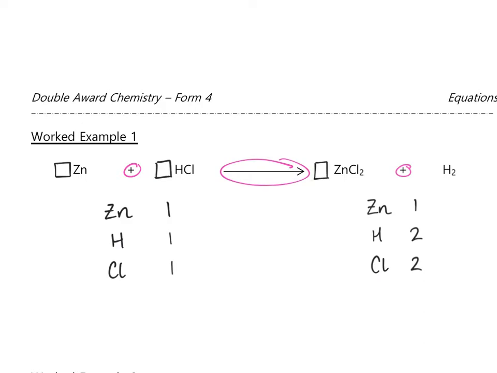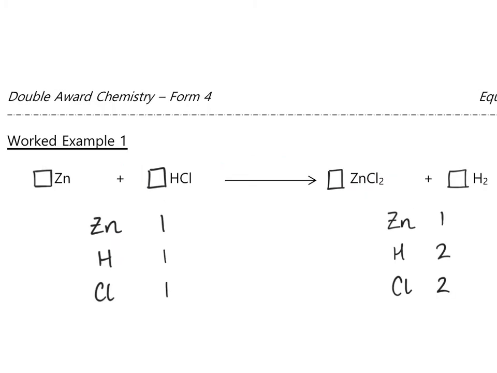That's then separated from our next product by a plus sign, and so we need to put a box in front of our H2. So put boxes in front of each of the formulas. Now we start the process of balancing by putting numbers in these boxes. And what we need to remember is that any number we put in these boxes has the effect of multiplying everything in that formula by the number that we put in the box.